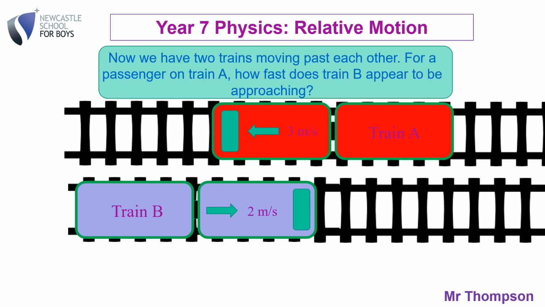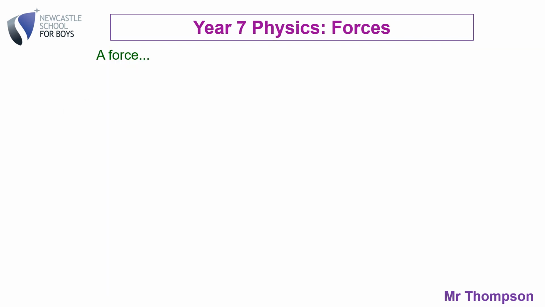Imagine now if the two trains are moving in opposite directions. So train A is moving 3 meters per second in the left direction and train B 2 meters per second in the right direction, then relative to each other, they're actually moving 5 meters per second, because any point on the train in 1 second would move 5 meters. So 5 meters per second is our relative motion. This is explained in the Seneca Learning task that you'll do at the end of this lesson.